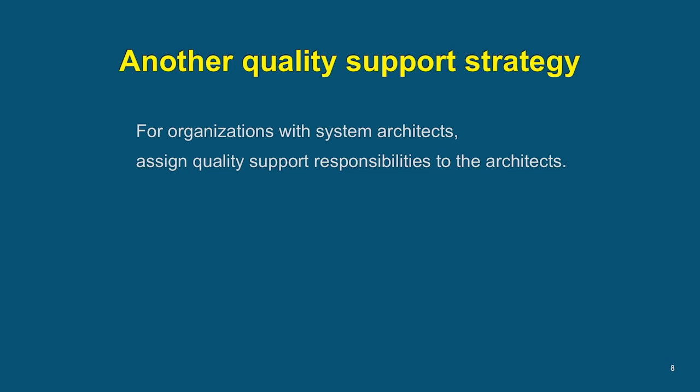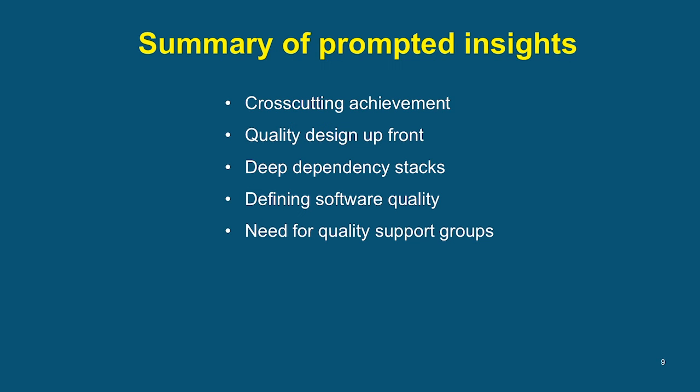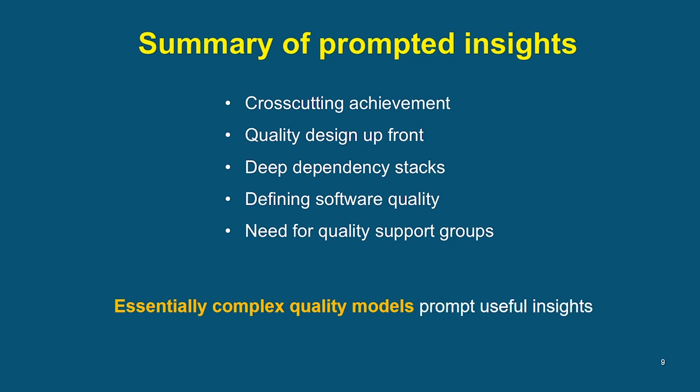No matter how quality support is implemented, one tactic they could use is lunch and a video. The idea is to gather a development team and show them one of the videos in this series, followed by 10 minutes or more of open discussion. Analysis of the full LightRM quality model prompted the insights covered in this video. Simplistic requirements models prompt few insights. The content of this video shows the power of essentially complex models.